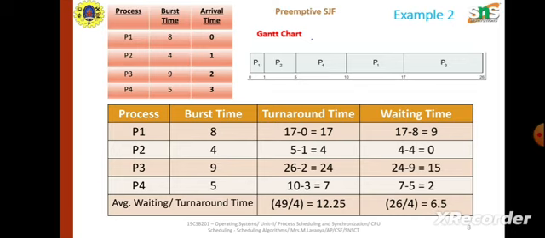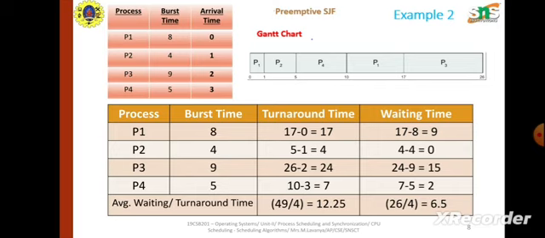At the time of 0 milliseconds, P1 starts its execution and it is executing till 1 millisecond. At the time of 1 millisecond, the process P2 arrives. So now the process P2 has the burst time of 4 milliseconds, but the process P1 has the burst time of 8 milliseconds. Currently it has executed for 1 millisecond, right? So currently the remaining burst time of process P1 is 8 minus 1, 7 milliseconds. But for process P2 which have newly arrived, its burst time is 4 milliseconds.